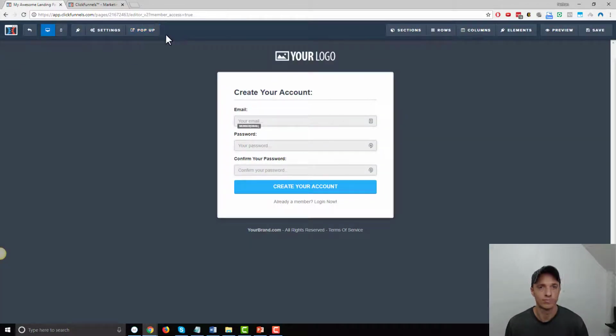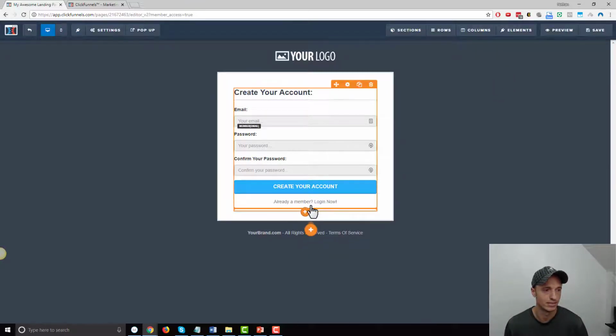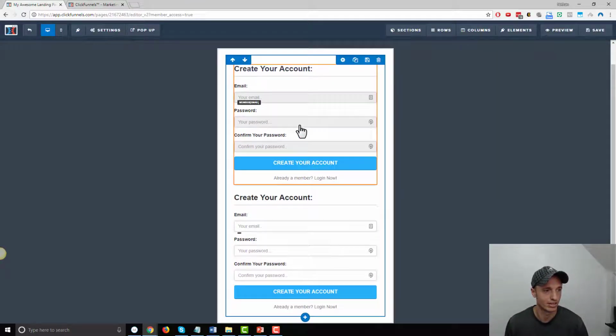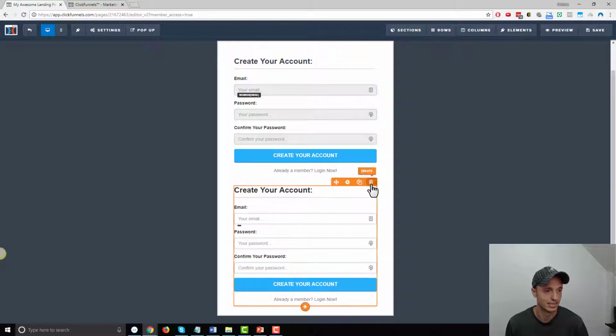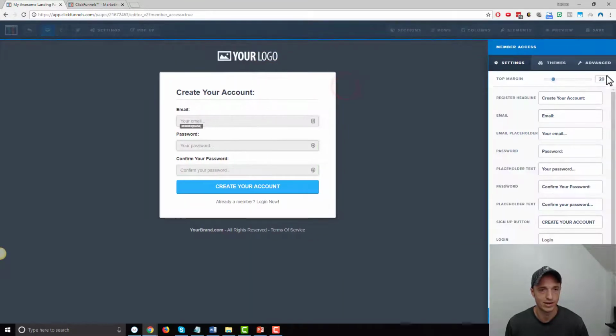So this is your basic ClickFunnels page builder. You got your settings, pop-ups, sections, rows, columns, elements, preview, save, etc. And you have this dynamic element right here. So if you click add element, you got user login for this particular page type, which looks like what's already established on this page. So we can delete that. Of course, you can go ahead and customize this however you want.